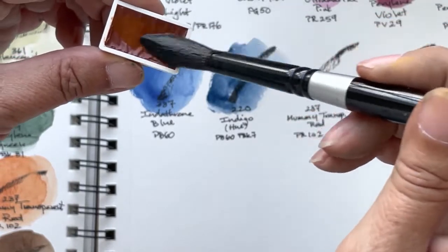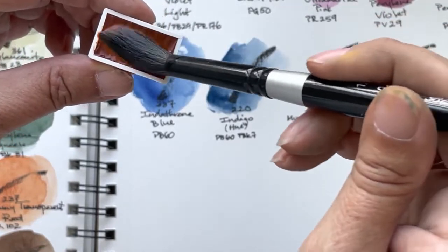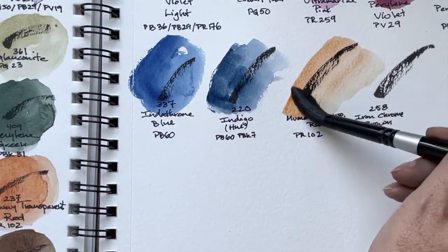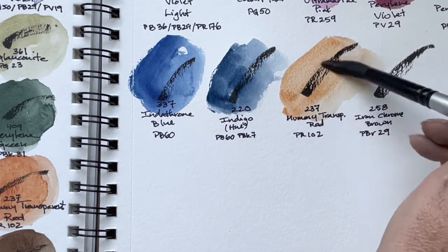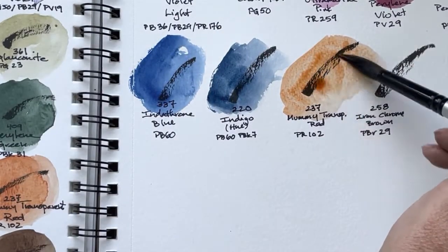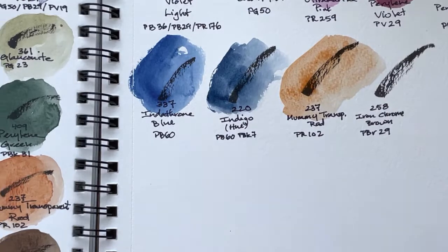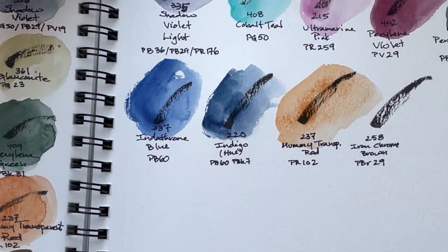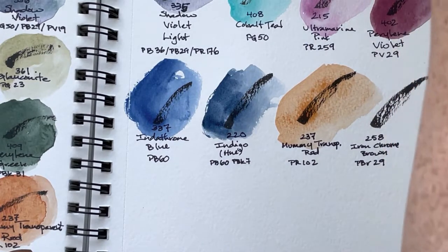This is Mummy Transparent Red, which I just realized I already have. So, oh dear. I don't know how that happened, but it's right there. So that might actually go to a new home.